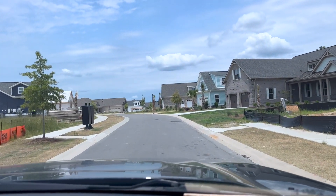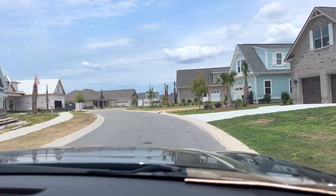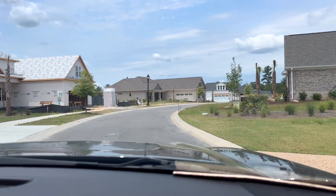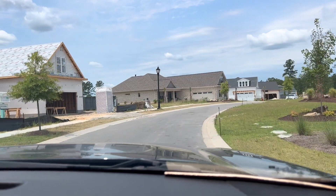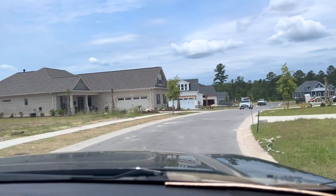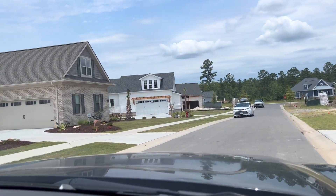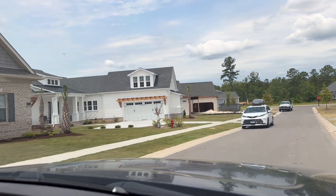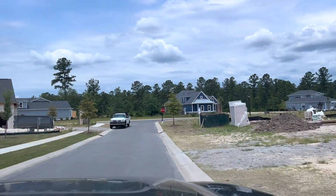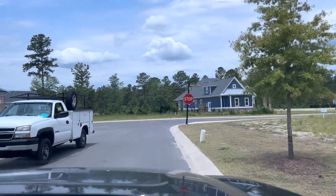And then down Grassy Meadow we built this beautiful Harborside. I'm really happy that John and Melanie were actually able to buy that — I worked with them for a few years. They did not have to go through the build process; they actually found a home that was perfect for them. You'll see that Harborside up here on our left — it's the white with the wood accents. Absolutely beautiful. And that concludes our tour of Timber Ridge.